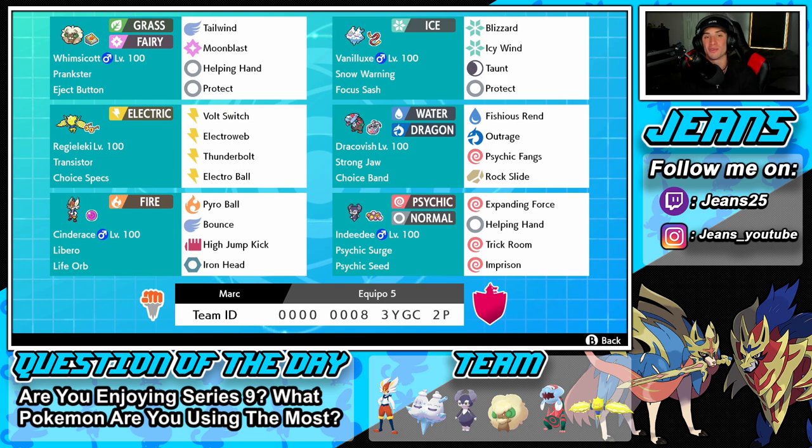Next Pokemon, we have Dracovish. You guys know this Pokemon is an absolute beast. Now that Restricted Mons aren't here, I just think this thing got a whole lot stronger. Strong Jaw is its ability, Choice Band for its item, Fishious Rend, obviously gotta have that move. So good, very dominant, can one-tap almost every single Pokemon. Outrage as our other stab move, Psychic Fangs as our coverage move, and it can break screens, and Rock Slide as our final coverage move.